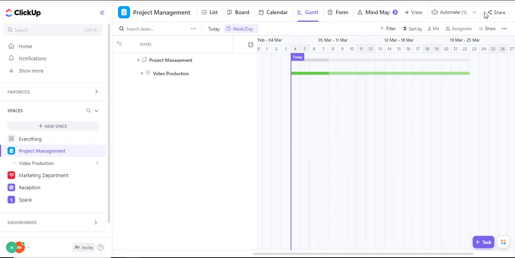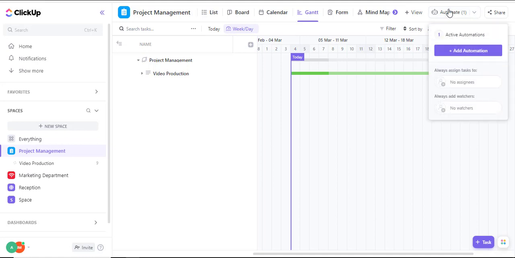You can also automate options within your ClickUp, making sure you don't have to do things from scratch, creating tasks, getting reports. ClickUp has the ability to set up automations, and once they're ready, you don't have to interact with your ClickUp. It will just be giving you updates on what is happening.